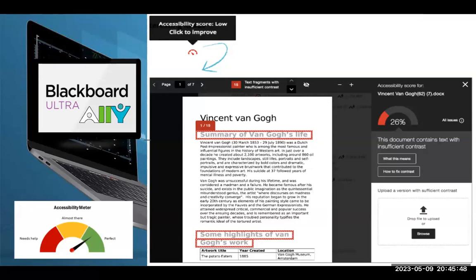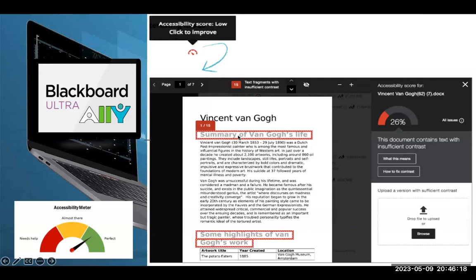So here you can have an example in front of you that once you have uploaded your content, you can find out your accessibility score. On the right side, you can find, for example, 26% and this is a red area. It means the document contains text with insufficient contrast. So it will highlight it there. You can find that this text is gray, not black.